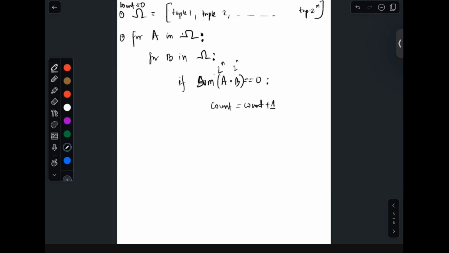You're multiplying 2 to the power n elements, then summing it up as 1, and then checking it against 0, that's 2, so it's 2 to the power n plus 2 kind of thing. Oh no, you're doing this 2 to the power n times 2 to the power n, because there are two for loops, so it's 8 to the power n plus 4 to the power n, so yeah, it's of the order of 8 to the power n.